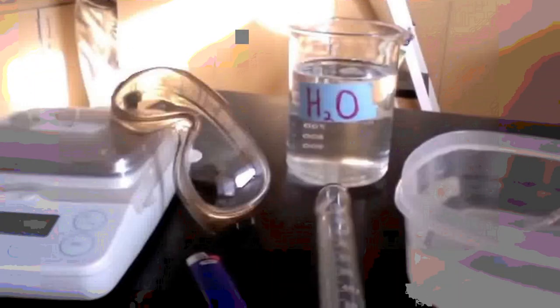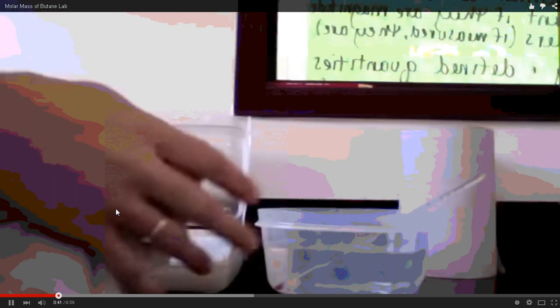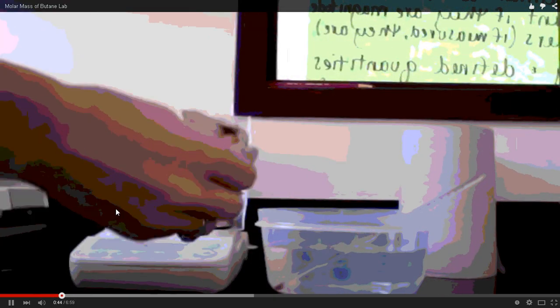Those are the materials, and you'll be massing. You have a lighter. You're going to dip the lighter in the water to make sure there's a little water in all the crevices, because that'll matter afterwards. Then you're going to mass the lighter. It's very specific. Put it right down in the data.